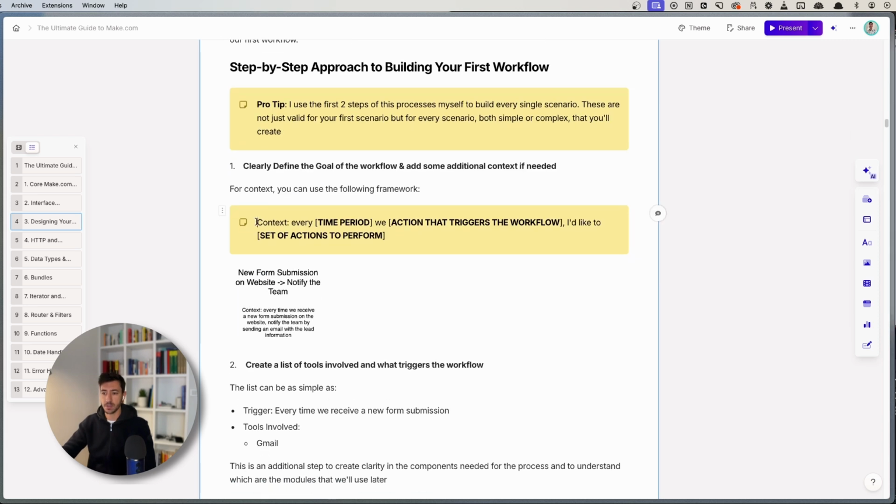Here I have a specific framework that I use where we define the time period, so when the automation runs, the action that triggers the workflow, so if it is a time-based automation or a form submit or something along those lines, and then the set of actions that the automation performs.